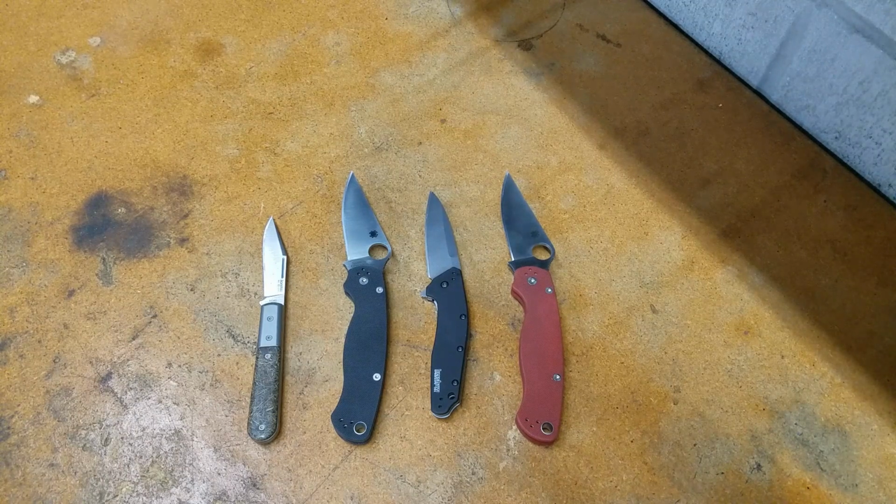As far as comparing the edge retention cutting cardboard to Catra, I didn't spend that much time on it, but there isn't really anything I can find. No easy equation that gives you any kind of indication of what something's going to do. That's about all I have for this.